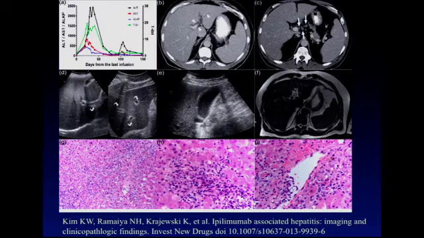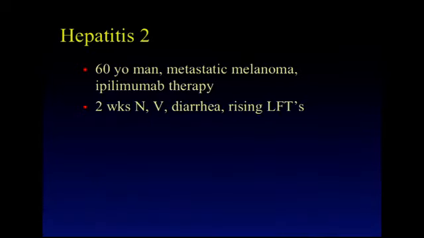And this, matter of fact, now it's just a summary slide. This patient actually went on to have a biopsy, and the biopsy images are shown on the bottom. And this was confirmed as drug-induced hepatitis. The dose of ipilimumab was reduced. The patient's liver function test abnormalities resolved, and he was able to continue on the chemotherapy. And this actually was written up again by my colleagues at the Dana-Farber.